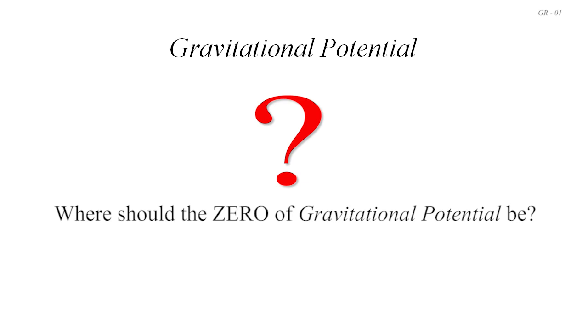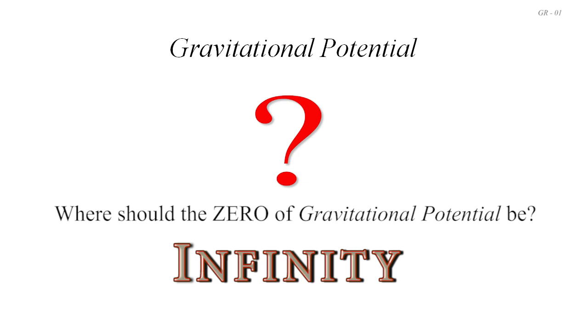Well, if you take time to think about it, the logical place for the zero of gravitational potential is infinity, an isolated infinity. In other words, that place where the gravitational effects of all other masses in the universe are zero or negligible, a place where a mass would be totally isolated. Using that place as our zero of gravitational potential, the calculation of the gravitational potential at any point near a massive object M is fairly trivial, and it goes as follows.